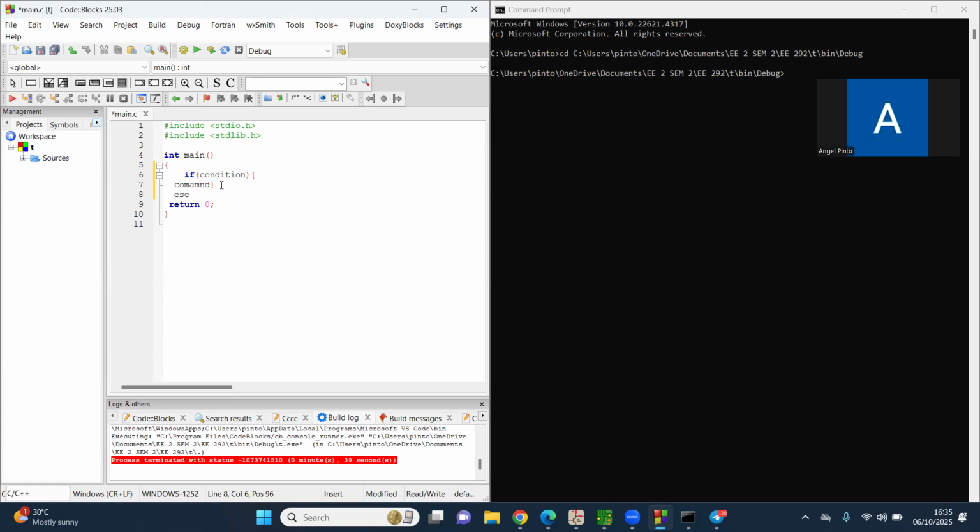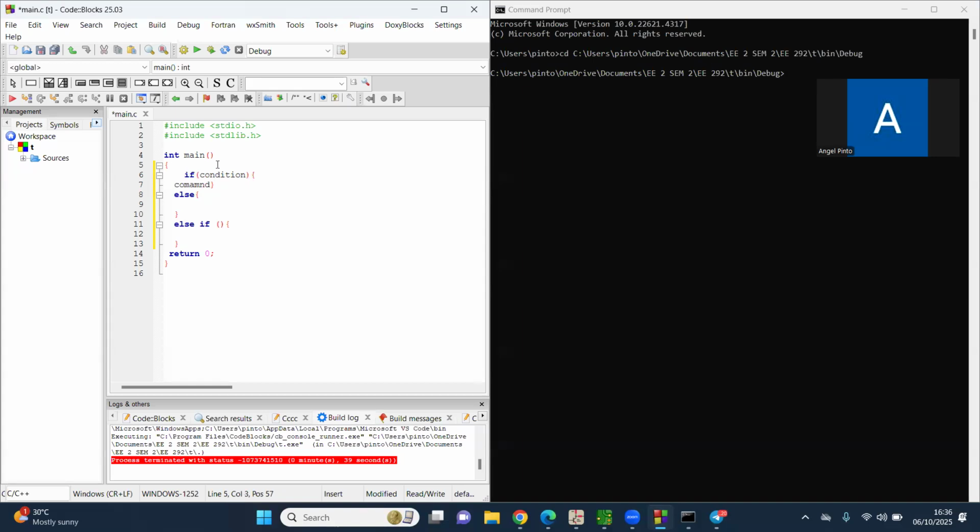Else, then another curly bracket open, else do this command. And you can also have an else if, then the condition, then you do another command in the curly brackets. So that's the syntax for it.